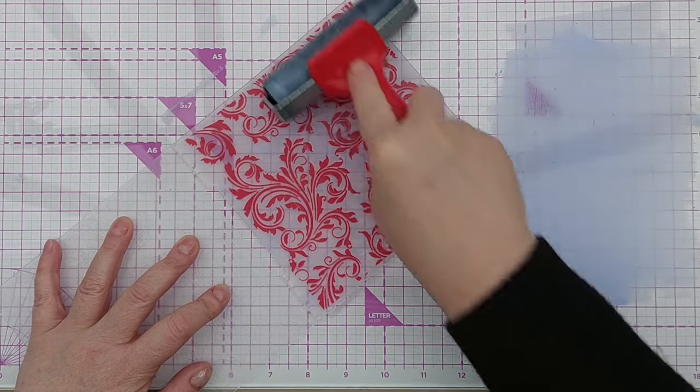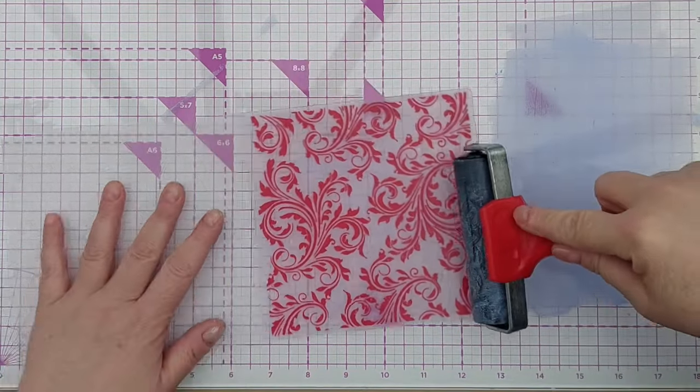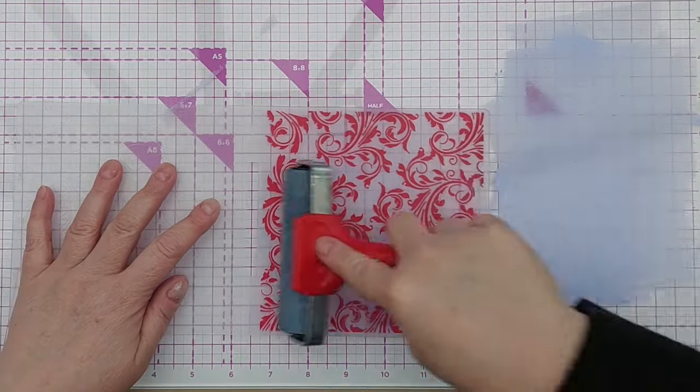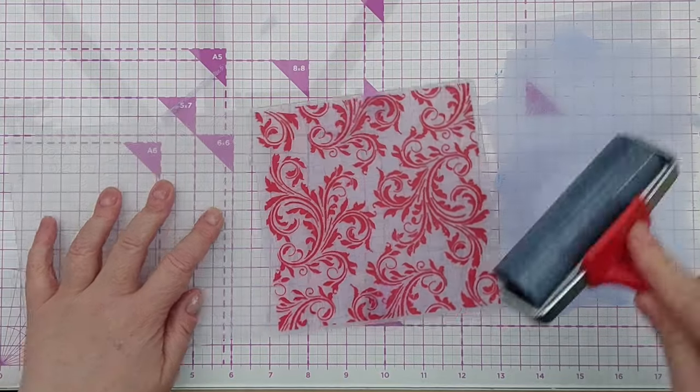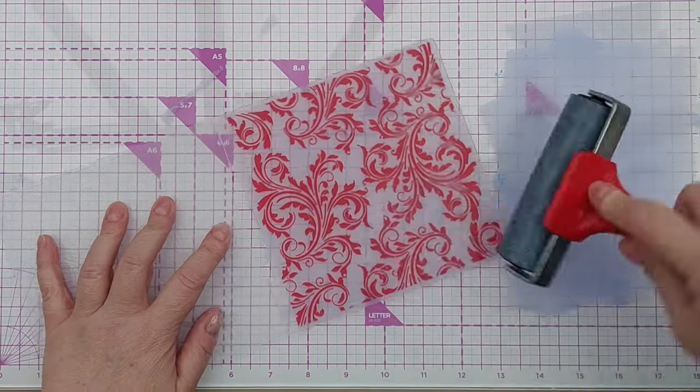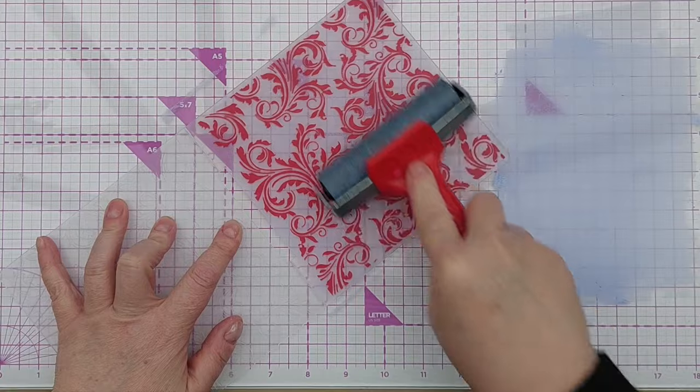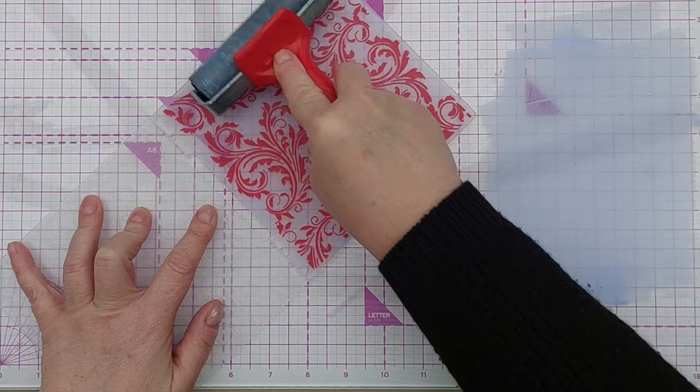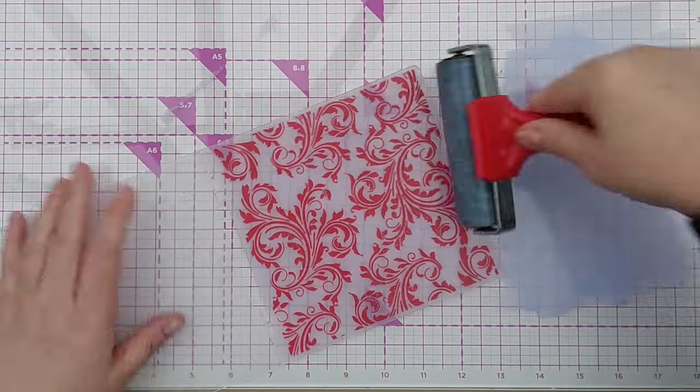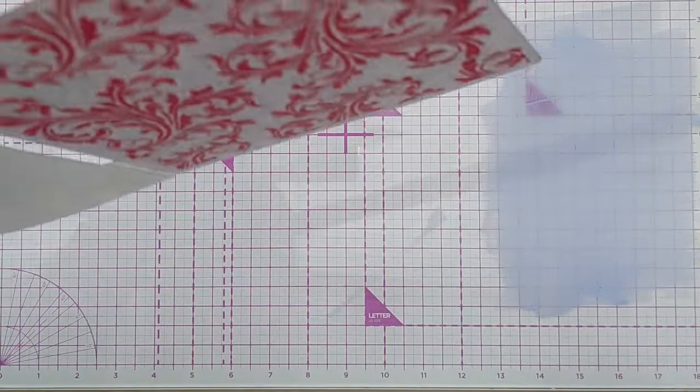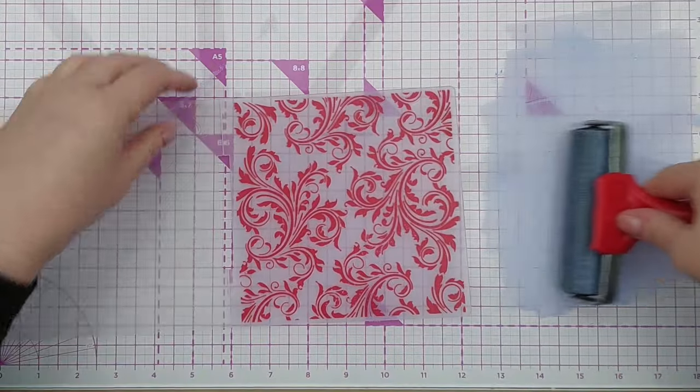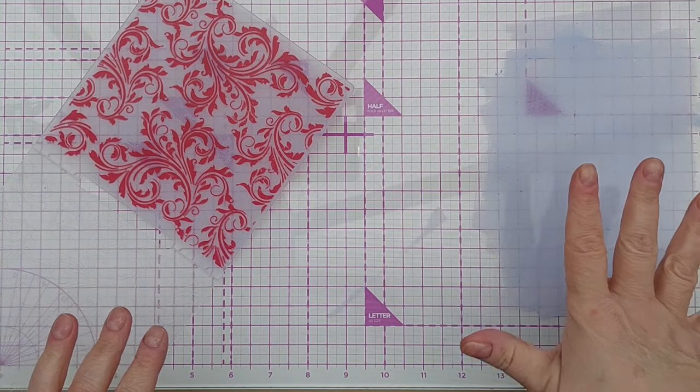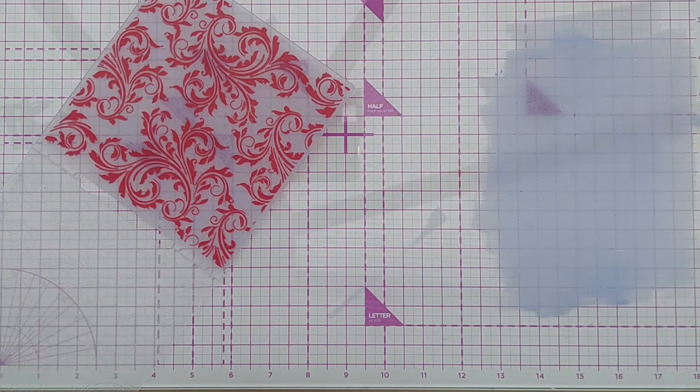So when I put my paper through my cuttlebug with this embossing folder, you'll see the background gets the shaded lilac color. I'm just trying to make sure I can get as much of that covered as possible so there aren't any patches. I'll just hold it up to the light. It's such a light color, this shaded lilac. Now I'm not going to waste this, I'm going to squirt it with water and pick it up with some paper.